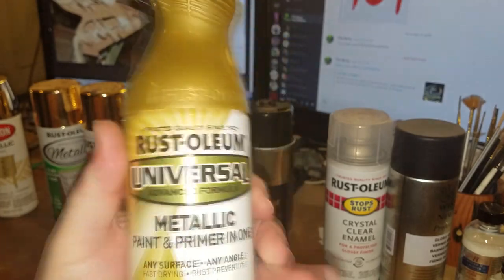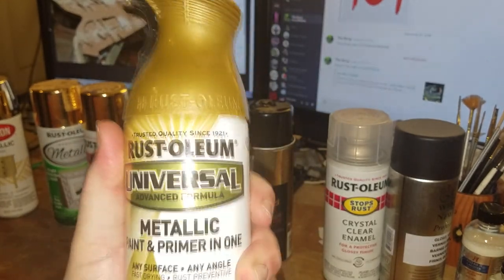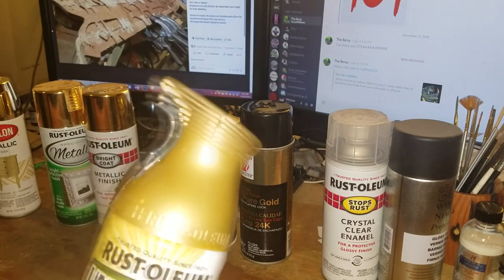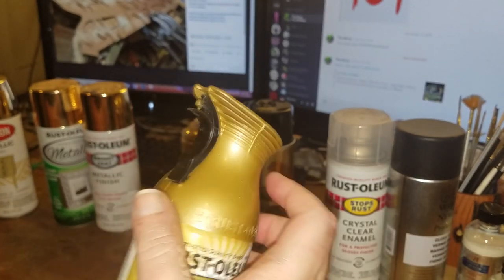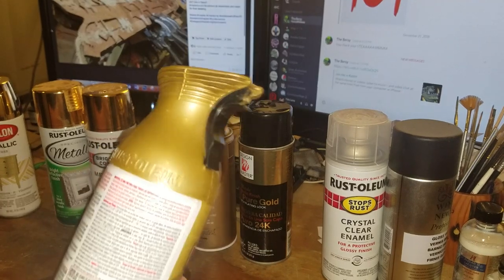This one, I absolutely despise this series from Rust-Oleum. They say that this is an easy to grip, easy to use trigger, and to be perfectly honest with you, it is a pain in the butt. It wears my hand out. Squeezing this trigger is an effort of extreme futility because your hand gets tired.